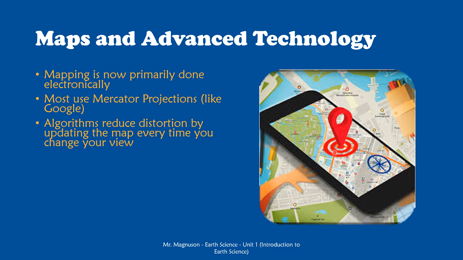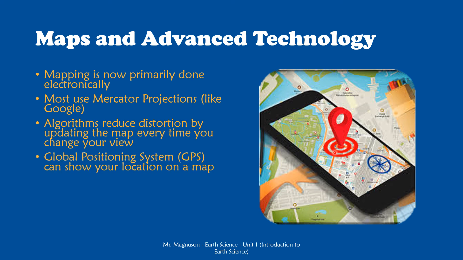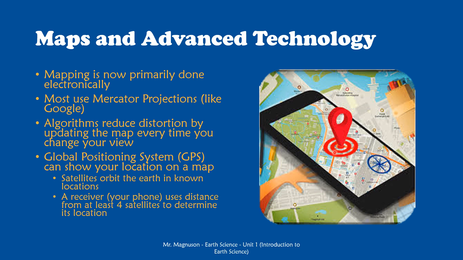Your phones also have a feature called a Global Positioning System, or GPS. This is the technology that allows your phone to know your exact location, and it does this using satellites. As part of the GPS system, there are hundreds of satellites that orbit above known spots on earth, and there are stations on earth that use satellite dishes and radio telescopes to make sure those satellites are exactly where they're supposed to be. Your phone has a receiver and it uses the distance from at least four different satellites, comparing that to the known location of those satellites, to determine exactly where your phone is. Then it projects that location onto whatever map you're looking at. That's how GPS works.